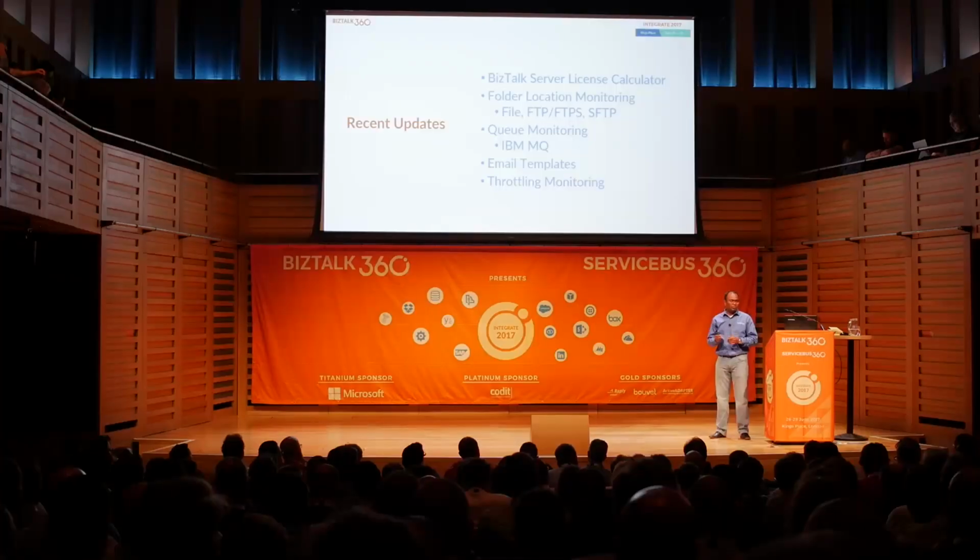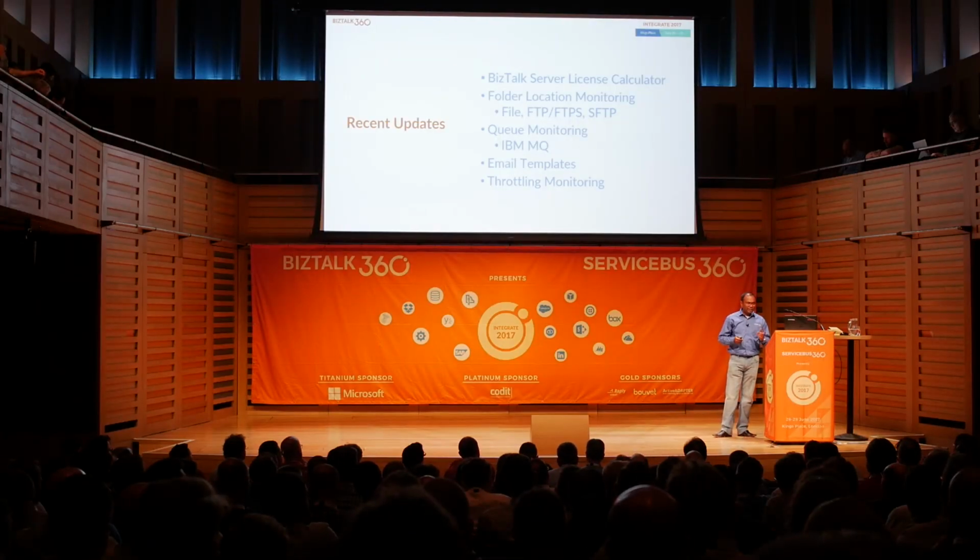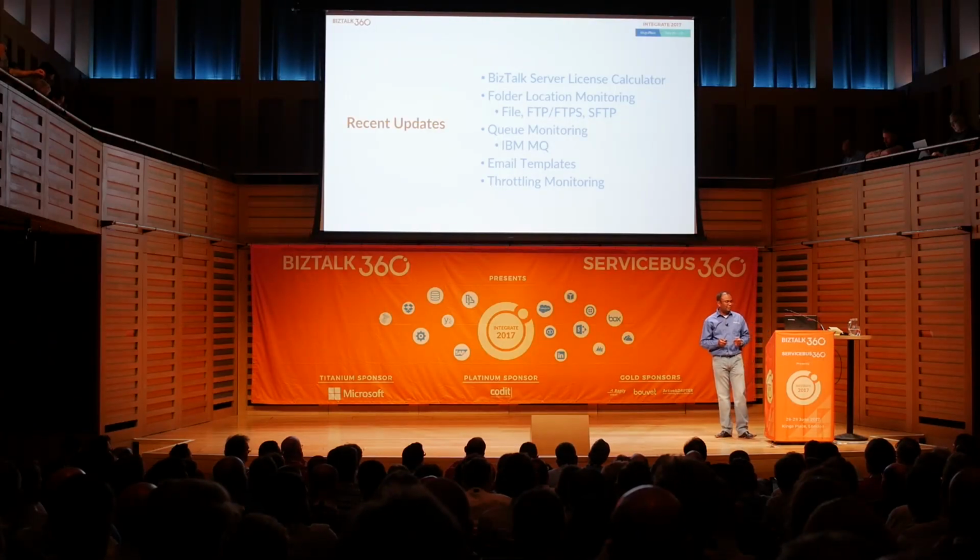Email templates is interesting. It's more of a UI thing. So we introduced a concept called email templates. You may want to have a different style of emails going to different departments based on the alert condition. Or if you're a consulting company or have managed services and you want to have different templated emails, you can do that.